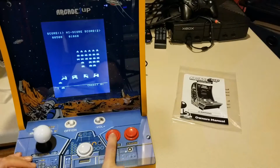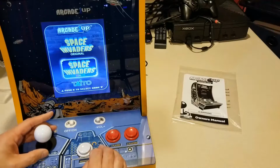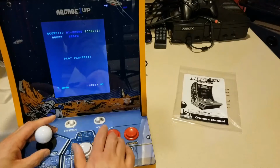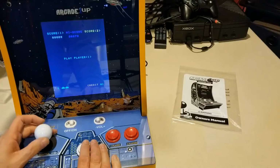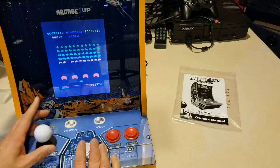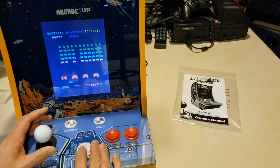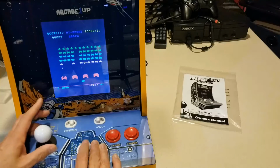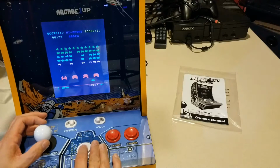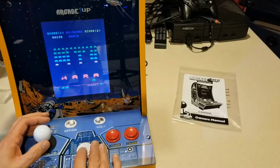But yeah, so we'll hold down the player 1 button, back out to the menu, and let's pop up the color version, and everything pretty much starts the same way. There seems to be a little hesitation while starting, but there's no hesitation while playing, which is good. But yeah, you'll see here it's pretty much the exact same layout, and it's kind of interesting as they go down and hit certain levels, the aliens change color too. So it'd be interesting to see what could have been done with this.